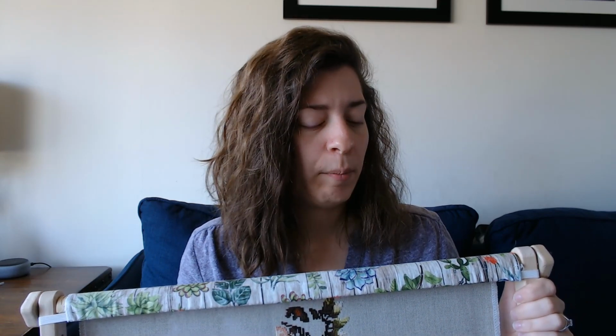Another pattern I recommend is the Portrait of Antique Vines, which is in the 25th anniversary Mirabilia booklet. And it's a rather small pattern. I'm not sure what the size is. I think max it's like 100 stitches vertically, I think. But it's a small pattern. And you could switch stuff out.